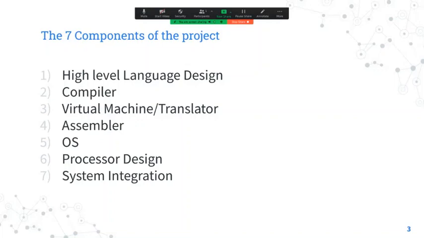The high-level program that will go through this four-stage pipeline, high-level language design, compiler, virtual translator, and assembler, will be the OS. The OS is the one that goes through this pipeline. So what do you design in an OS?